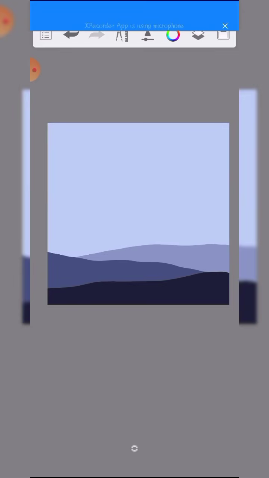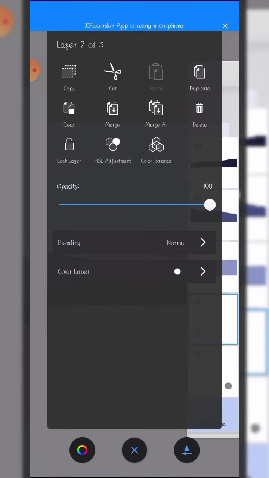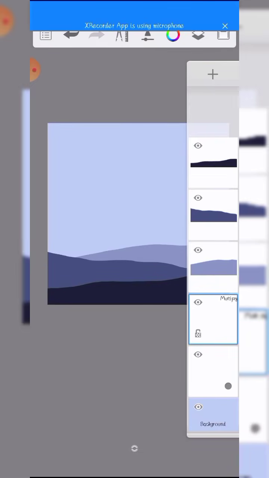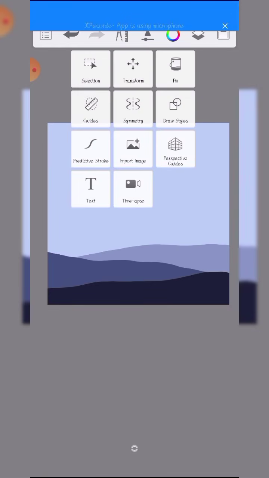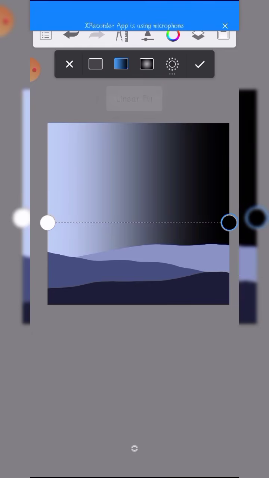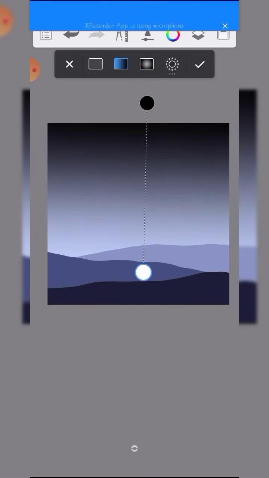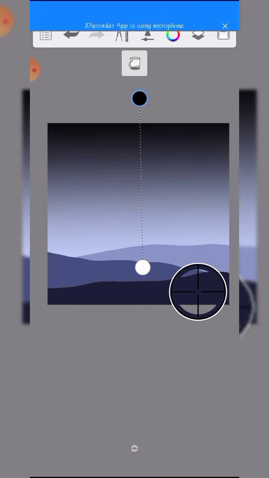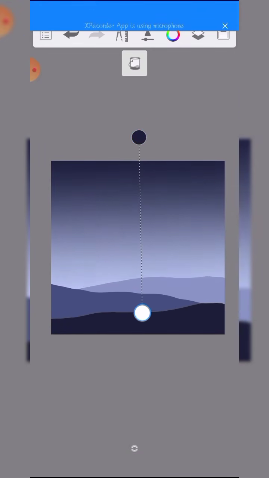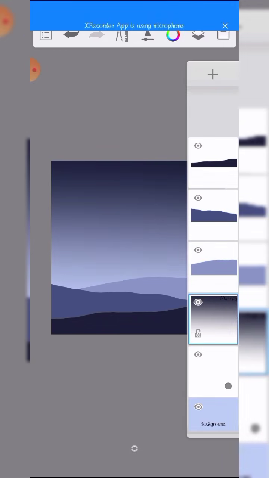I made a mistake. It's meant to be a multiplier layer first. You'll notice the difference. When it's a normal layer, it just blocks out this background. But as a multiplier layer, it gives it the gradient effect I want, like this. So I'm gonna leave this part of the gradient as white, because in multiply, white is basically transparent. Then here I'm gonna make it the same color as our foreground. Just like this. It's gonna be a starry night scene, like stars in the sky. Okay, we're done with this.